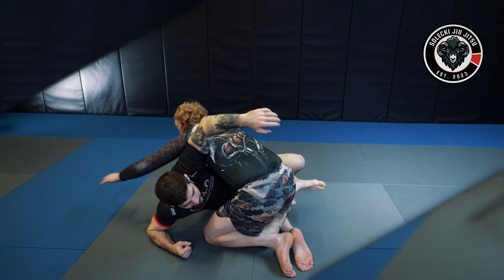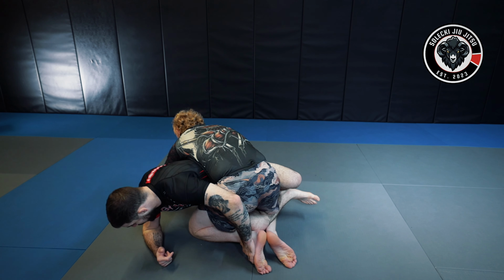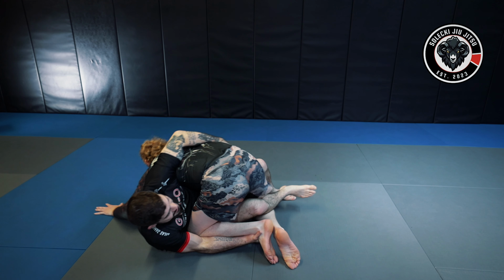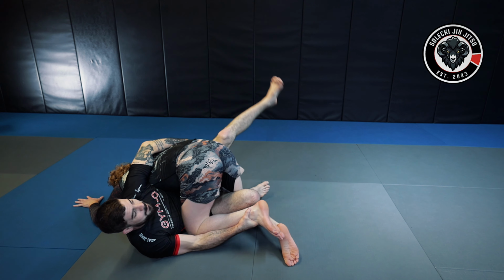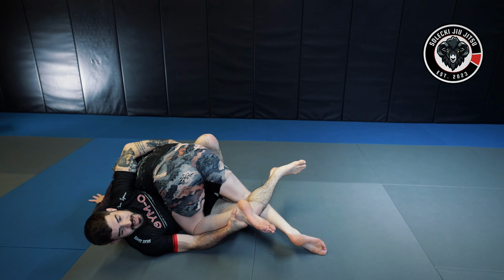So again, I swim into my Octopus Guard. I'm going to look for one of the first two options, right? Either coming over and bridging or rolling him over my back. But as he posts and gets wide, as I fall, I'm going to look to throw my butterfly hook in. So I'm going to bring my foot in, look to get behind the break in his knee and start to elevate.